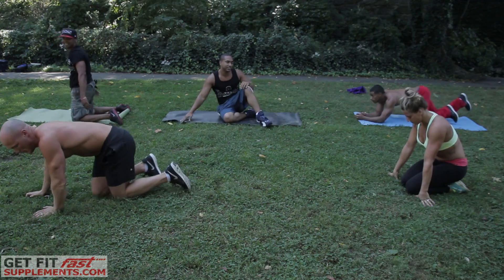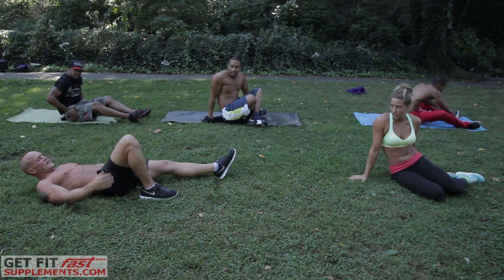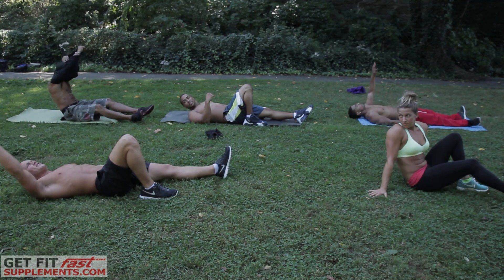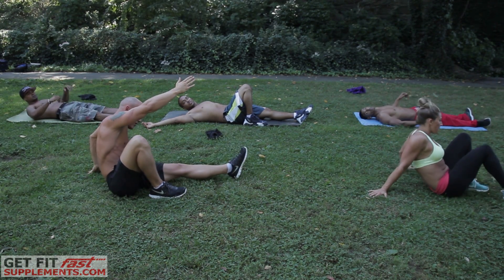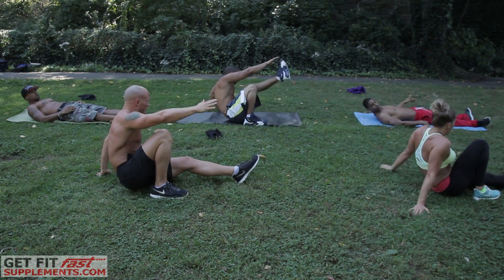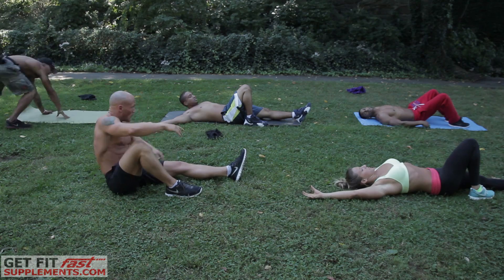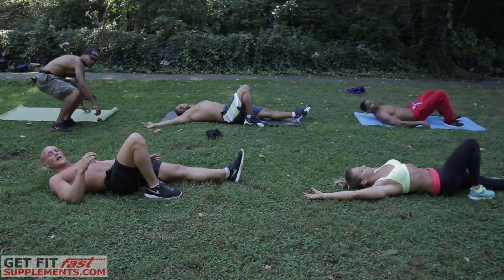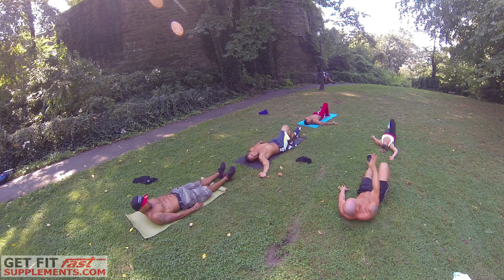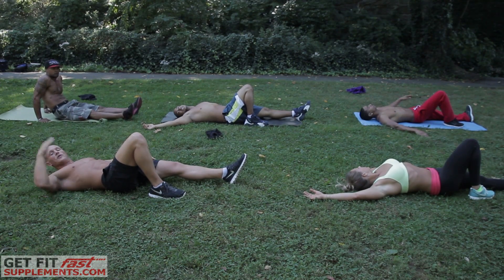The next one I'll demonstrate. We're going to be on our backs again. Keep your right leg up and bent like this, with your left hand laying against the ground. Your right arm is going to be reaching for the sky. We're going to come up, do a sit-up, use this left hand to push our body off the ground, and touch our toe at the very tip. Then come back down and do it again. Put that left leg straight out — this hand's right here, reaching up. Getting our hips off the ground with the left arm, touch, and then come right back down. Then we're going to do 45 reps the other way. This one, there's no hold.